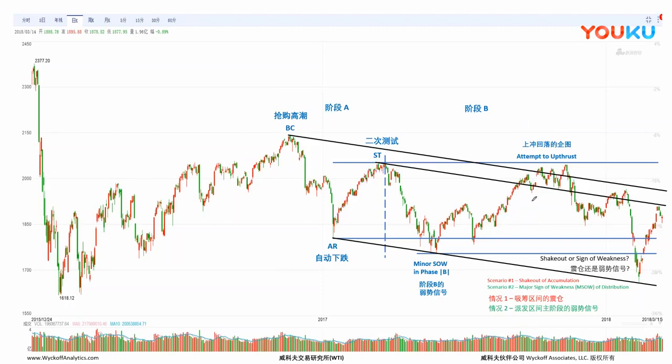The only thing that we need to do at that point is to identify how it's going to fail. We are going to see a trading range here as well, which is going to have its own phases. Phase C is the final phase in the distribution. Phase A, phase B, all of these phases are going to be present. So the concepts are going to be the same.